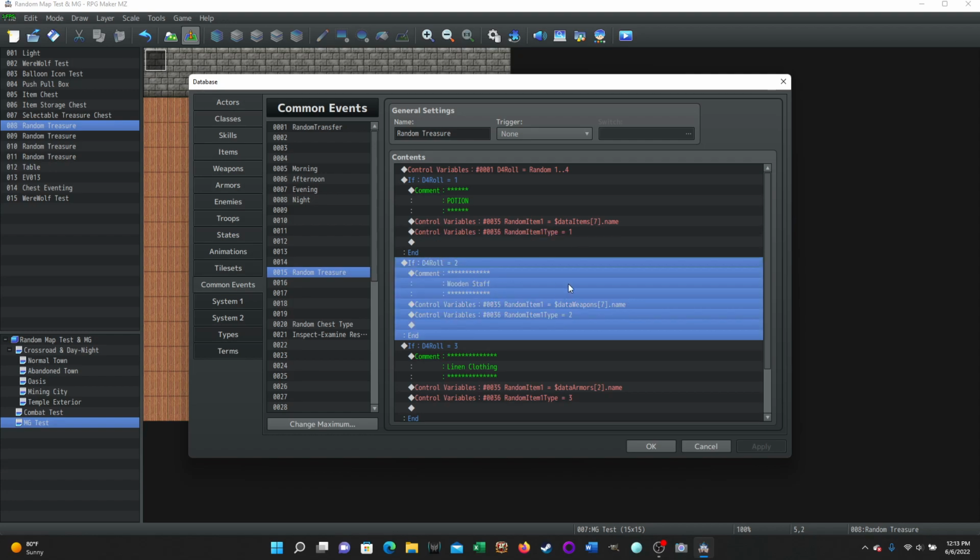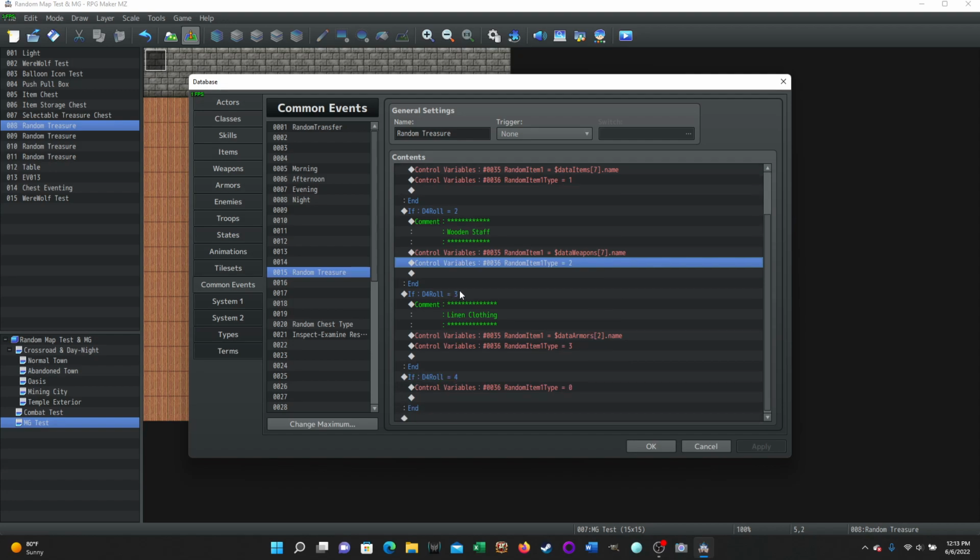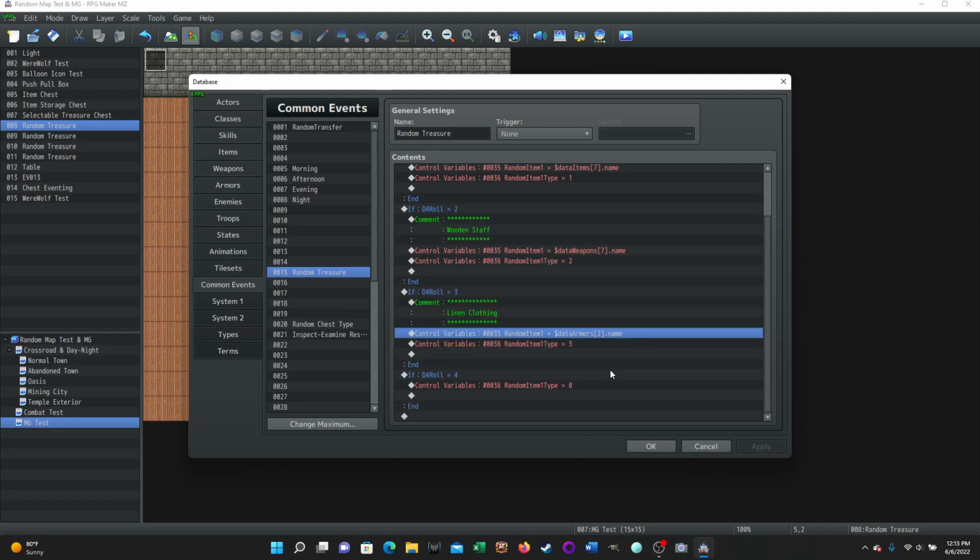And then if it's a 2, we use the data weapons script call. And then we set the random item 1 type to 2. And if it's a 3, then we use the data armors script call to get the name of that number 2. And then random item 1 type equals 3. And again, you could do as many of these as you wanted to. And you could do multiple lists and multiple common events and multiple items and do all this kind of stuff.